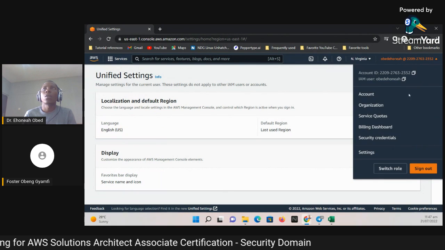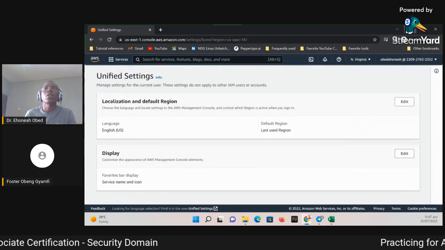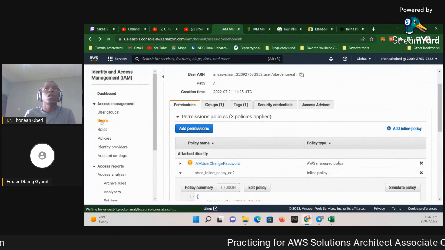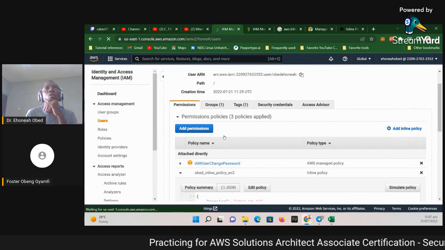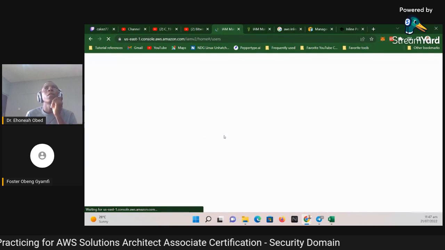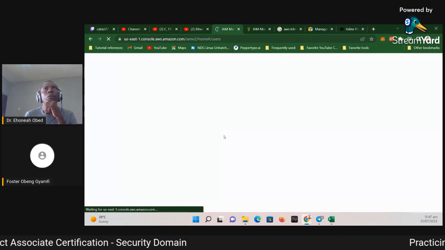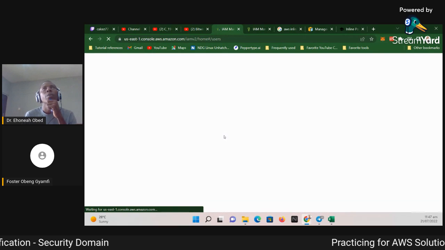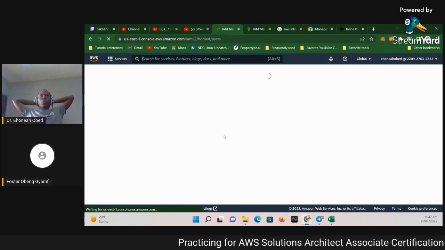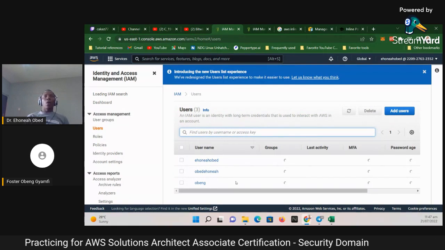No access to anything, billing. Let's get back to the admin console and see if we change it to require MFA. The permissions, where we're able to add the inline policy, I think we can do something of that sort.